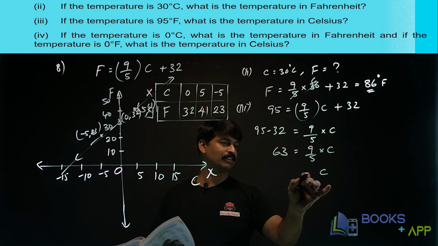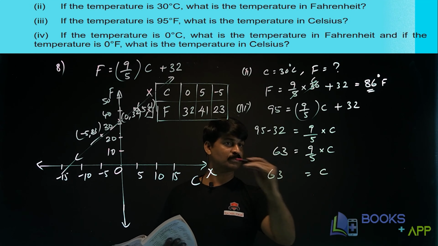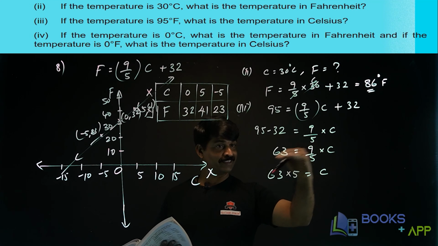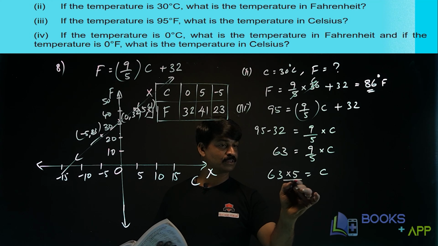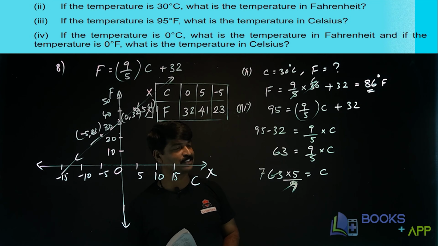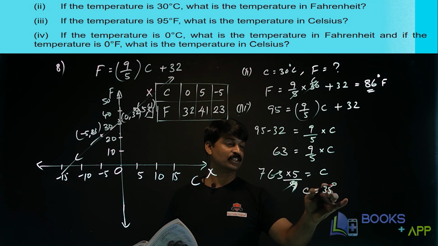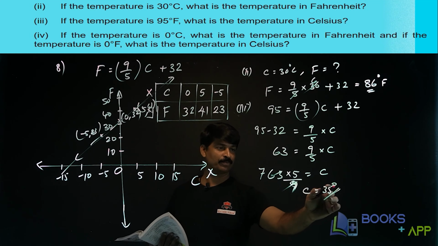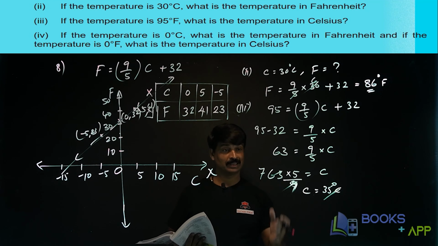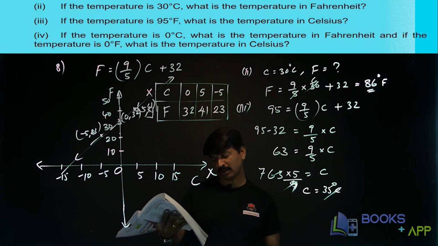Now can you tell me what is C from here? Yes, here we have 63. This 5, when it is cross multiplied, goes to the numerator, and the 9 here, when it is taken to the other side, becomes the denominator. So 9 7s are 63. It gets cancelled. So what is the value of C? Yes, C is equal to 35. So C is equal to 35 degrees Celsius, corresponding to 95 degrees Fahrenheit. Okay, now let us read question number 4.